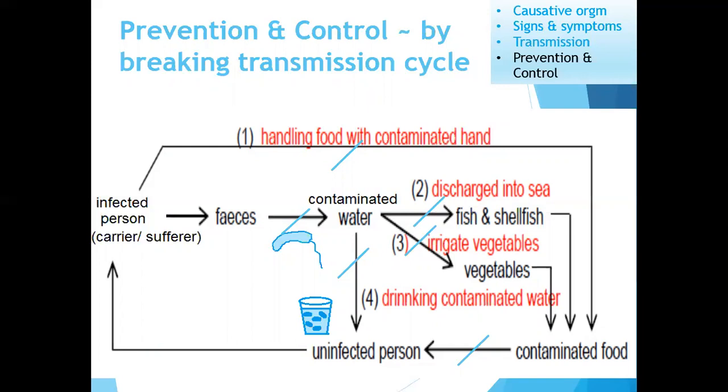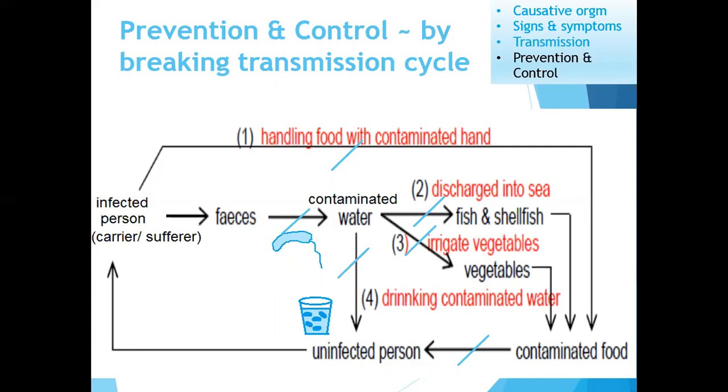So I would highly advise you, for this chapter and for all the diseases that you want to learn, the transmission cycle flow chart is so important that I highly advise you to make a summary chart of this transmission cycle. And from this, you can top it up with how to prevent and control the disease, and also top it up in the same chart with whether the control and prevention is successful, so that you actually summarize the entire disease in one chart.